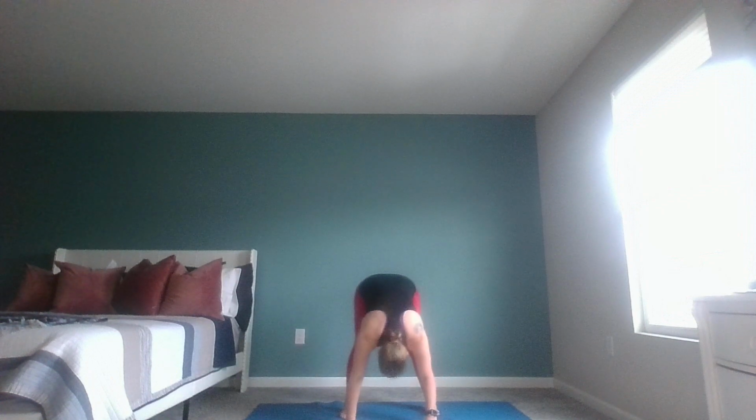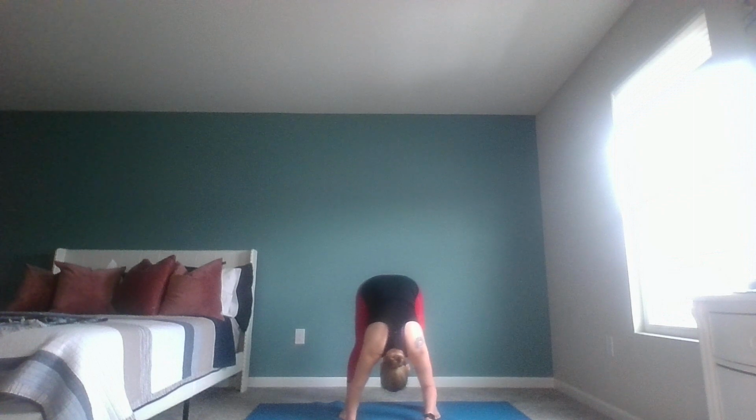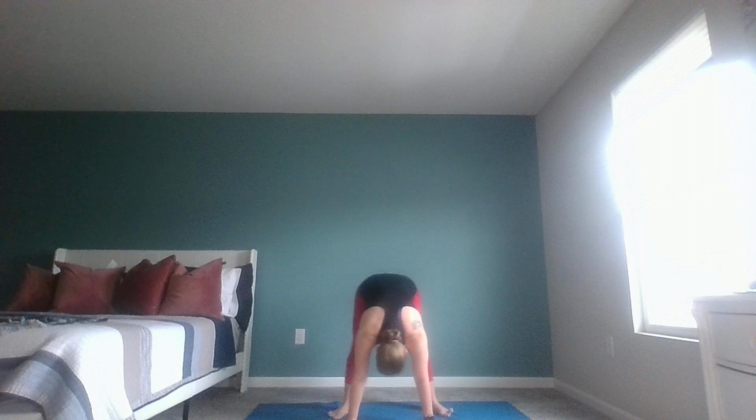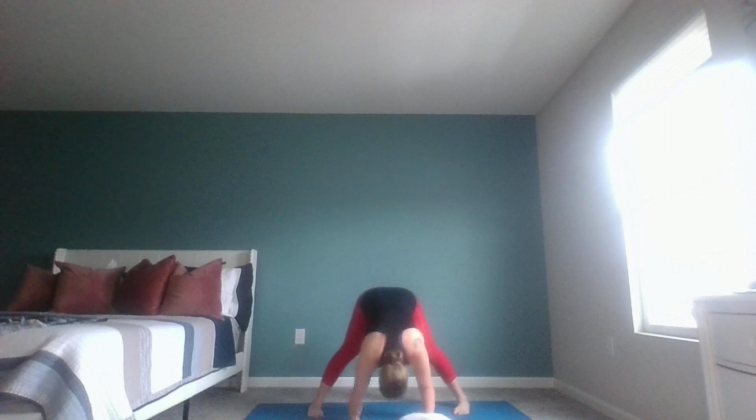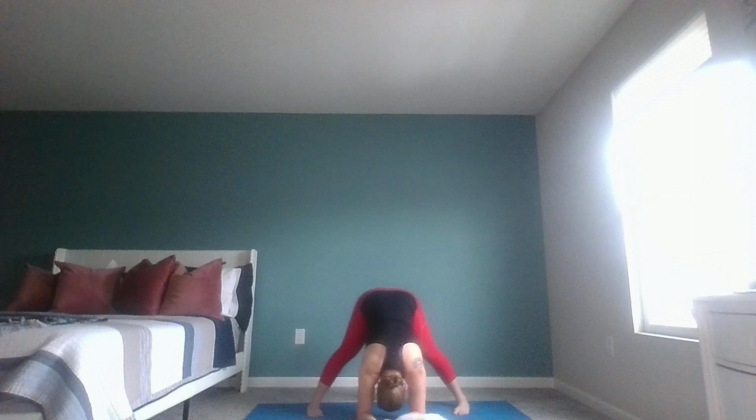Great job. Bring your hands to the floor, keeping the feet nice and wide. We're gonna lift the hips up, straight up. Let the head and neck go, and we're just gonna go into a wide forward fold here. Keep a slight bend in the knees. Now, if you want to, you can heel toe your feet out a little wider so that you can really go deep into this fold here. Always keep a gentle bend in the knees.